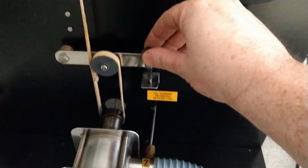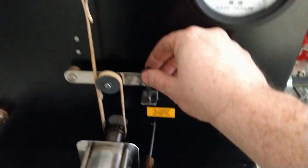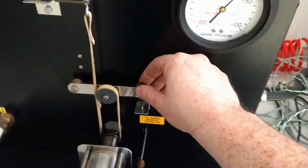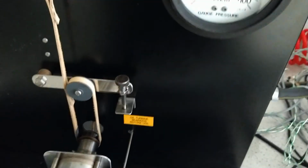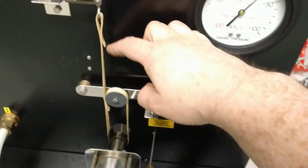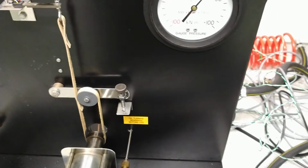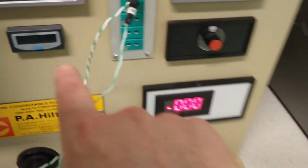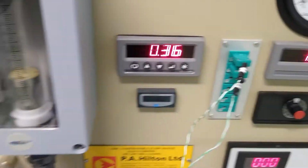So as you carry on increasing the force on the brake band, you are therefore increasing the torque on the pulley. As you keep increasing the frictional force here, it keeps increasing the torque on that pulley. And as the force and therefore the torque keeps increasing, the rotational speed will keep decreasing. So I'm just going to bring it all the way down to complete stall now.